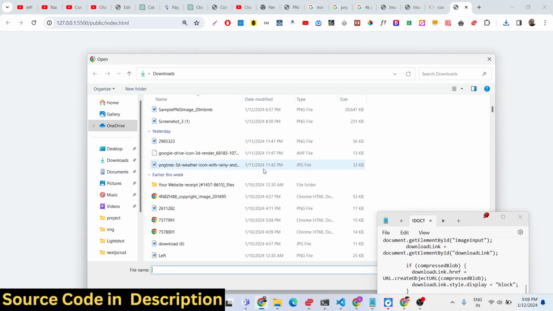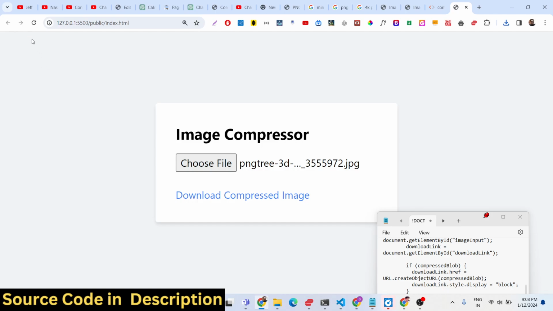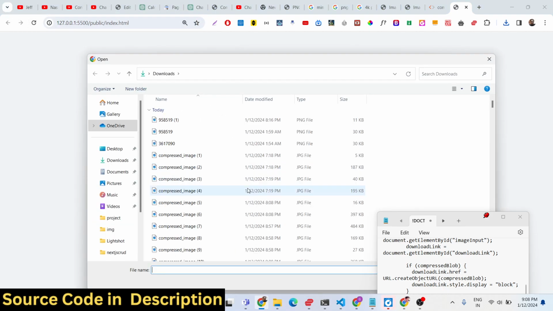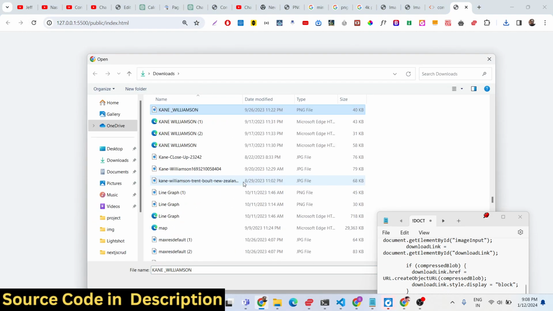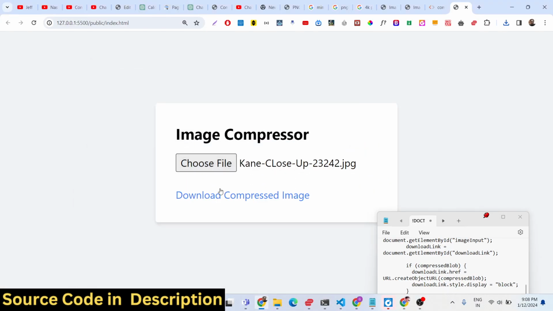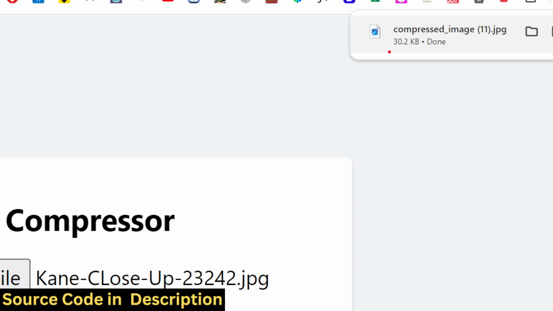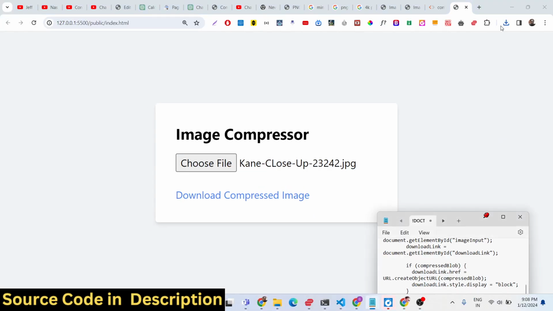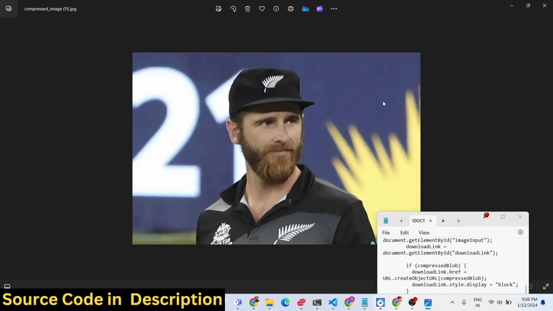This is a JPG file. Let me just refresh. This size is 76 kilobytes. If I select that, now it has been reduced to 30 kilobytes. You will see a significant reduction in the size of the image, and still the quality of the image remains the same.